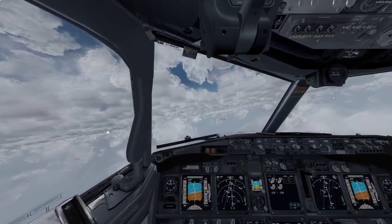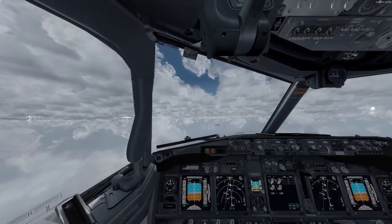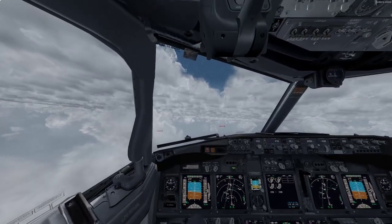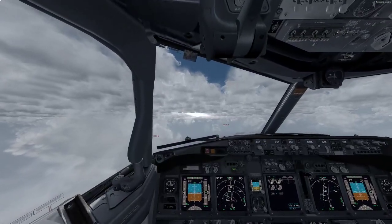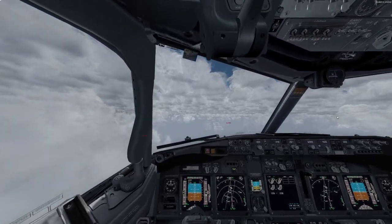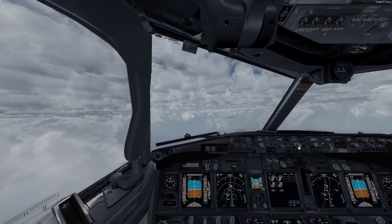Giant 583 heavy, contact approach 124.85. 124.85, Giant 583. Canadian Express 1, contact approach on 124.85. 124.85, Canadian Express 1. American 235, just going to maintain runway 3753. Miami, Giant 583, descending through 8,000 for 6,270 heading. Giant 583 heavy, heading on approach right, maintain 3,000. 3,000, Giant 583 heavy. Delta 627, unit frequency.